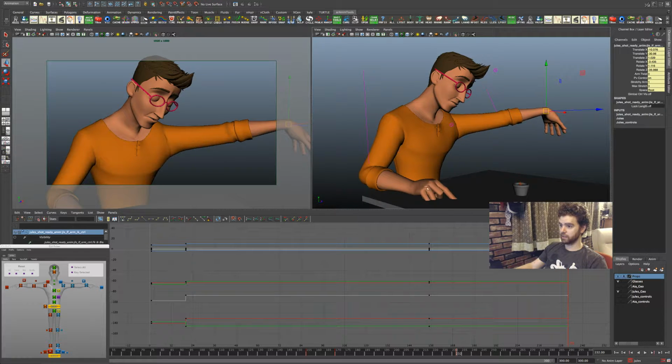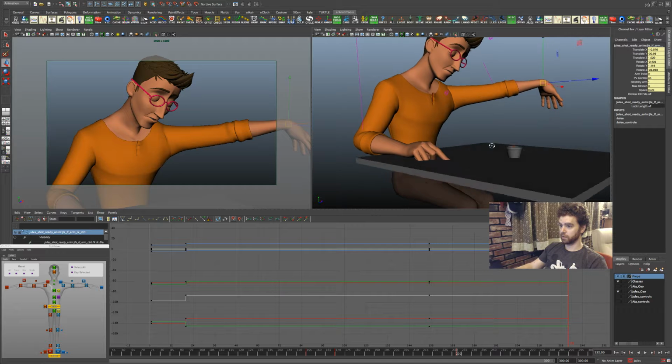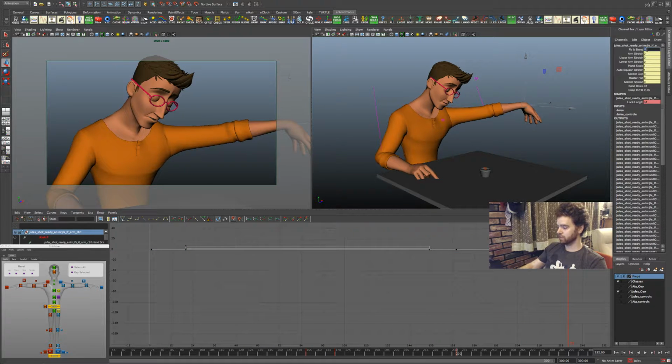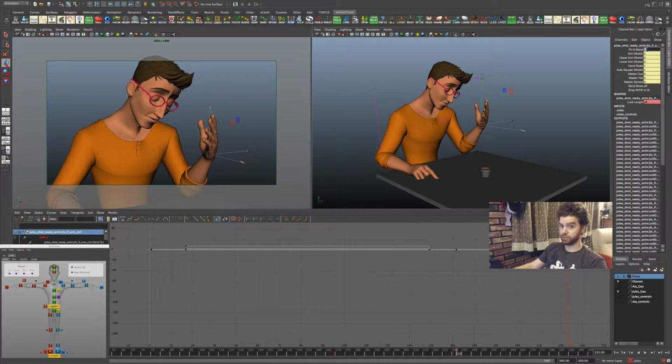So you can see these hands I've posed for the most part into main poses, but I have to do this arm still. All right. Just to recap, I want to see where I was before. There's usually software that allows you to toggle between the two types of ways of controlling these joints.